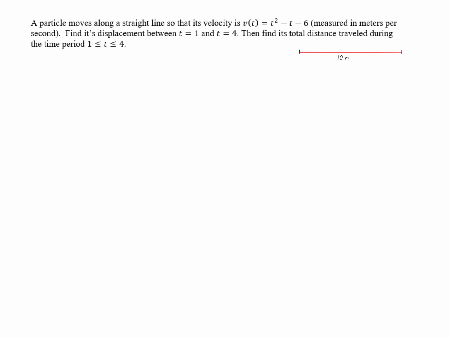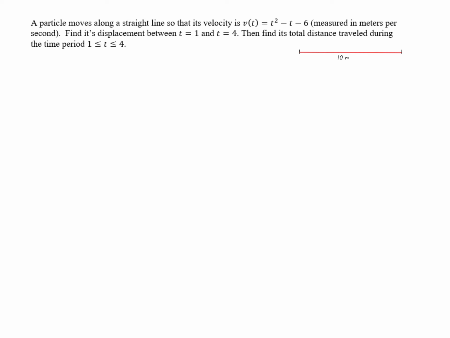If we want to know their displacement, that means how far they are at the end point from where they started. And in that case, that distance would be 0. If the person walked back and forth 10 times, their displacement over that time period would be 0 if they started and ended at the same side, because there's no difference between where they started and where they ended. That's displacement. That's the first part.